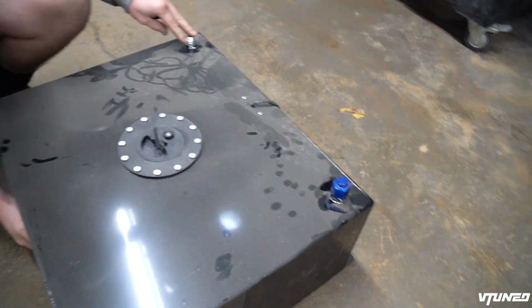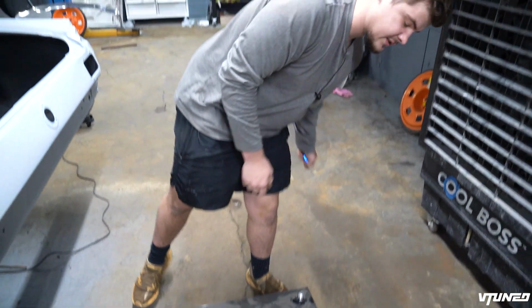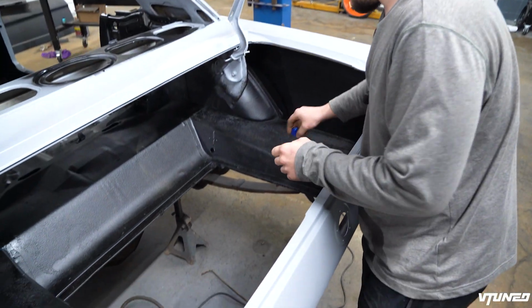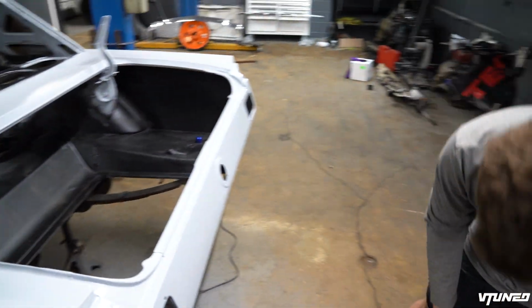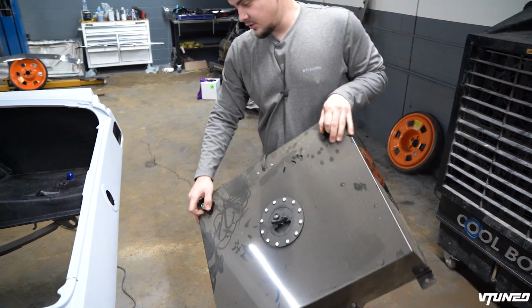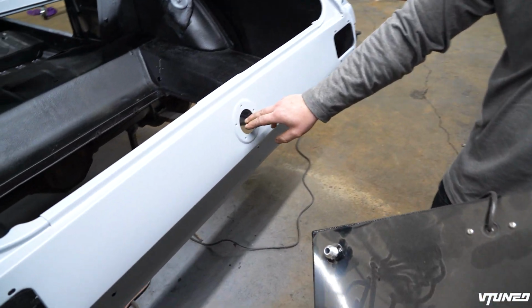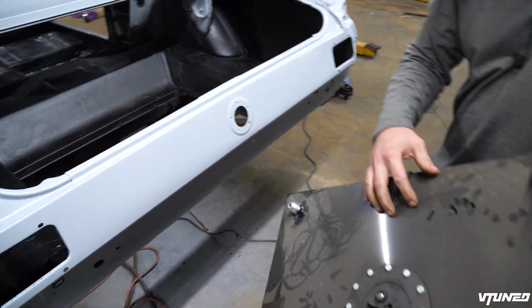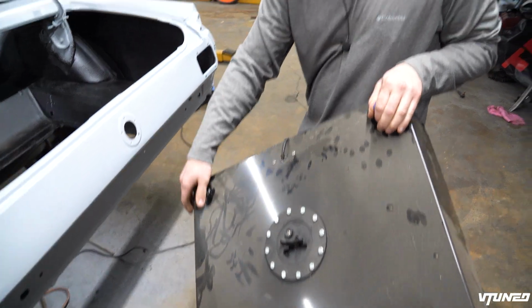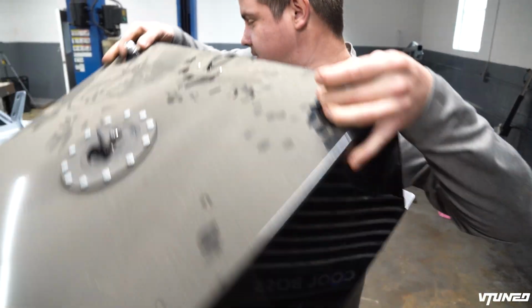I think either one as a return and then the other one will just be vented, because you do have to have a vent on here. And as you can see, there's a big old hole in here. So let's go do a little test fit and see how it's gonna line up inside here. And I definitely want to use the original fuel cap that's gonna go right here. So I guess we'll have to maybe drill a hole and weld an aluminum nipple onto the tip of that. Let's see how it lines up in here.